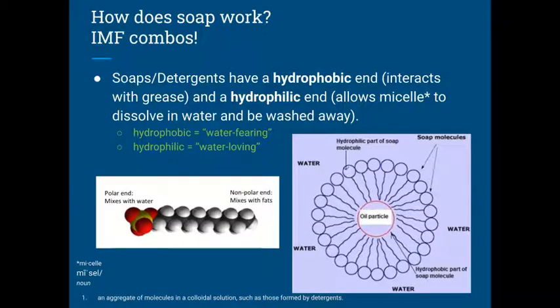So this polarity thing kind of tells us how soap works. So far we just talked about things that have one intermolecular force. But I did mention that you can have big compounds that have more than one intermolecular force present. So soaps and detergents have a hydrophobic end, which interacts with grease, and a hydrophilic end, which allows a micelle to dissolve in water and be washed away.